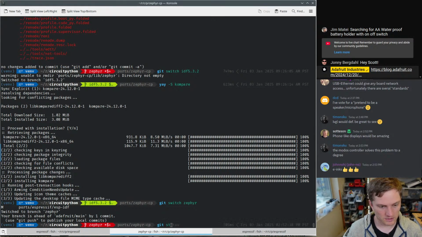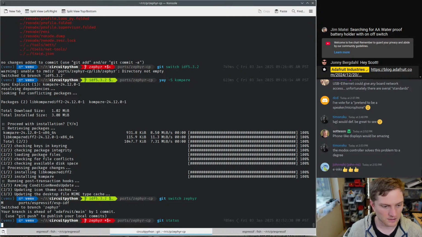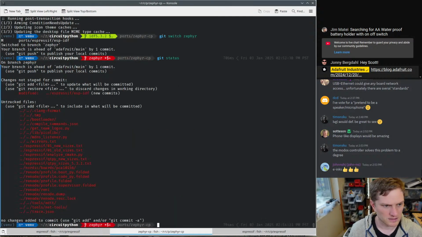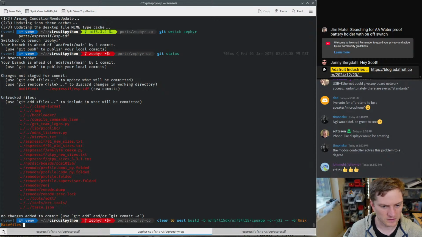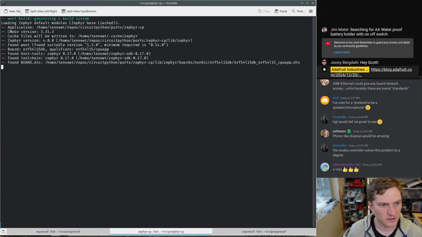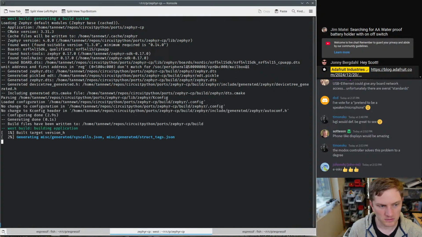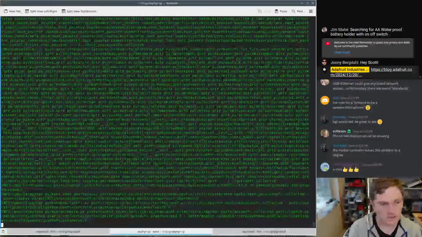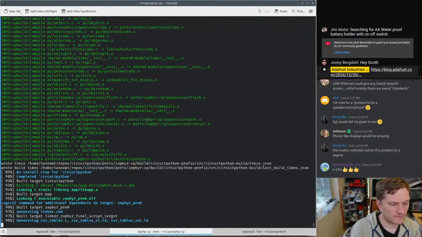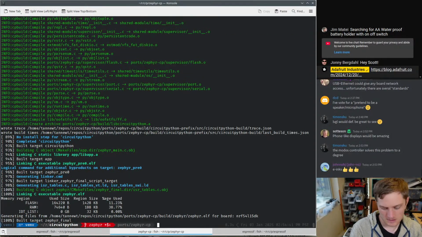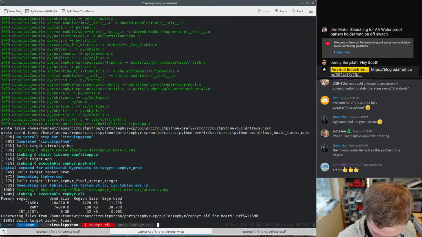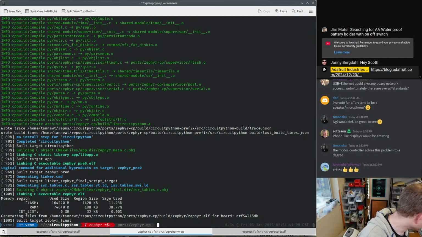Okay, so now we're in Zephyr land. And let's see, what was I doing? So I was building for the nRF54L15. Does it build right now? I was reorganizing a lot. It does look like it built. Let me plug it in and let's just see if it works. Let's just see how lucky I can get.